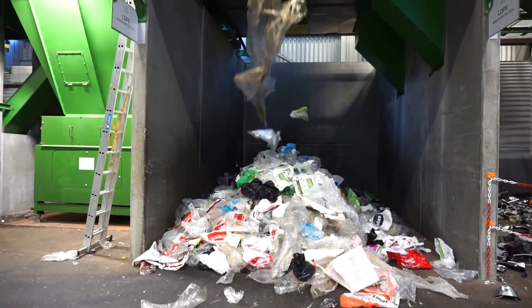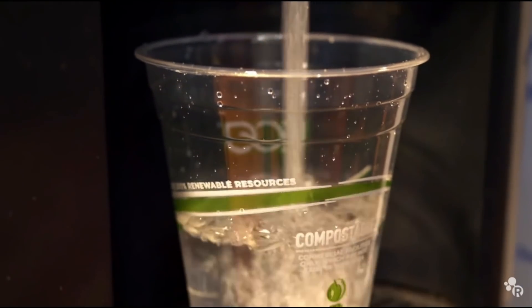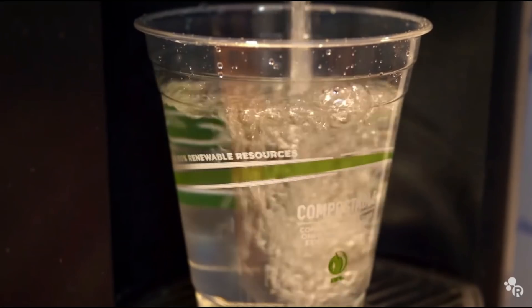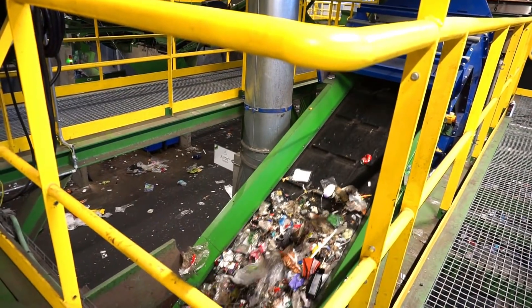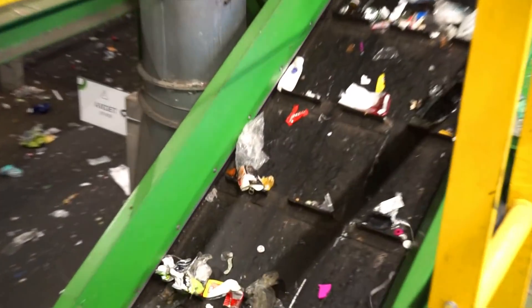Zero waste has never been more difficult than during this pandemic. A plastic product, a disposable single-use product, can save someone's life, and that's really important to recognise. I hope going forward we will see improvements in the bioplastics industry — less mixed materials, more options when it comes to organic recycling and composting in local areas, and more reuse and refill stations. Again, the idea is good, and generally bioplastic does actually have a lower carbon footprint than petroleum-based plastic, but it's mostly in theory, and we need to make sure that the industry of these plastic alternatives continues going forward.